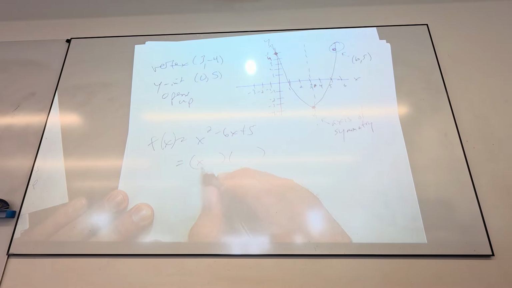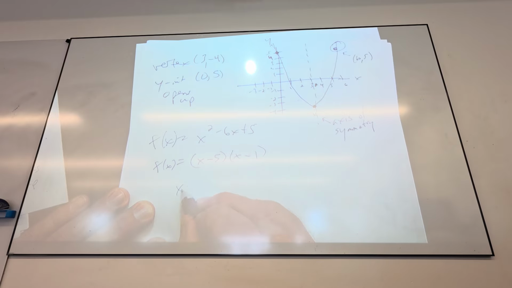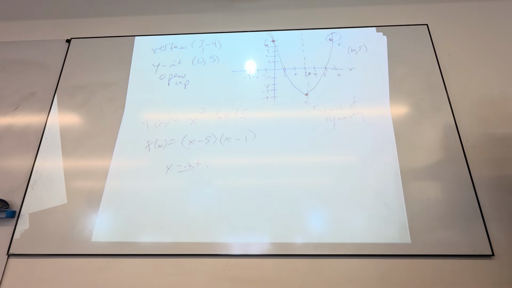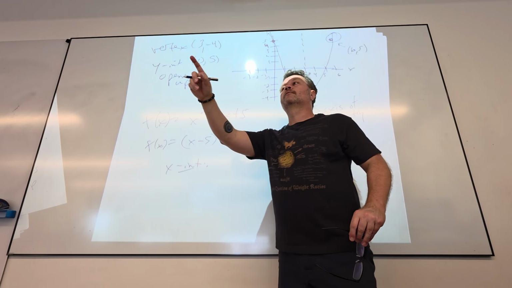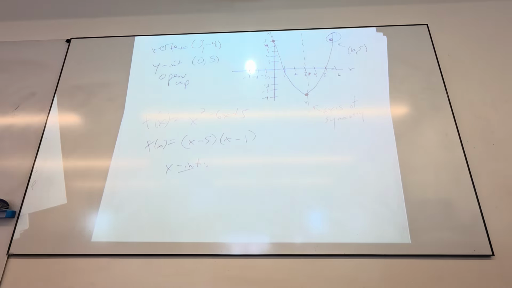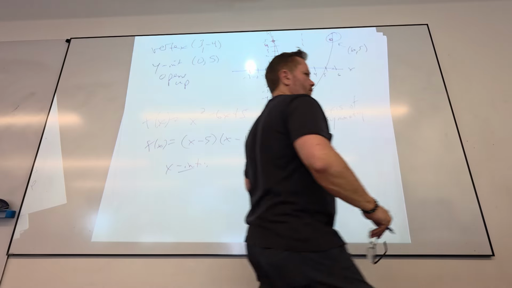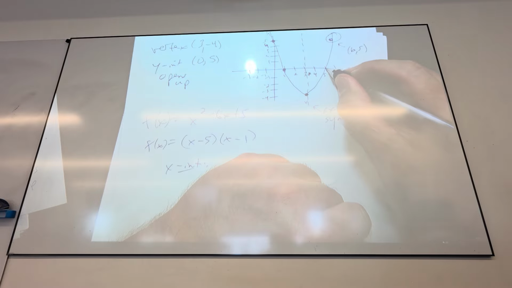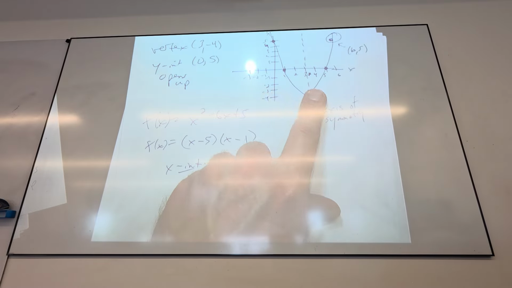All right, what do you guys get? -5, so what are the x-intercepts? Can anybody see how you can just see them now? Because how do you find the x-intercept? How do you find the y-intercept? You make x 0. So how do you find the x-intercept? You make y 0. Another way to say that is you make the output 0. What x's make the output 0? 5 and 1. And look, if I make my points big, 5 and 1.